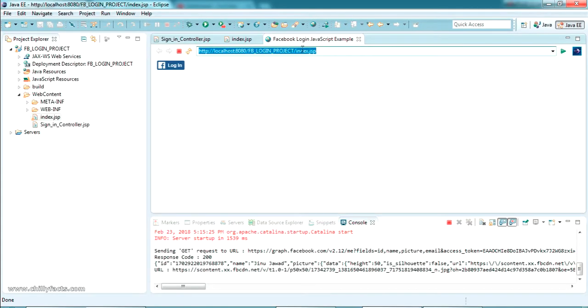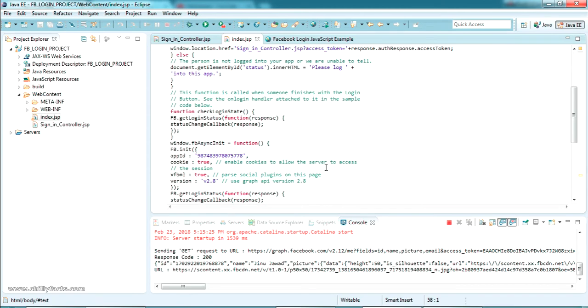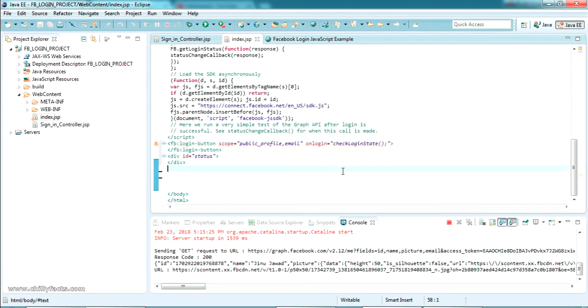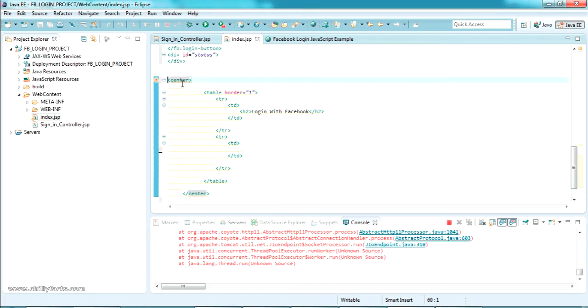Okay, the first thing you are going to do is open the index.jsp page. We'll modify this index page a little bit, and we can create a small design login page, not much. For a demonstration, I'll create a small table to look like a live project. Okay, so let me add some code here, and I'll explain what changes I have done here. So I have just created a small table here.